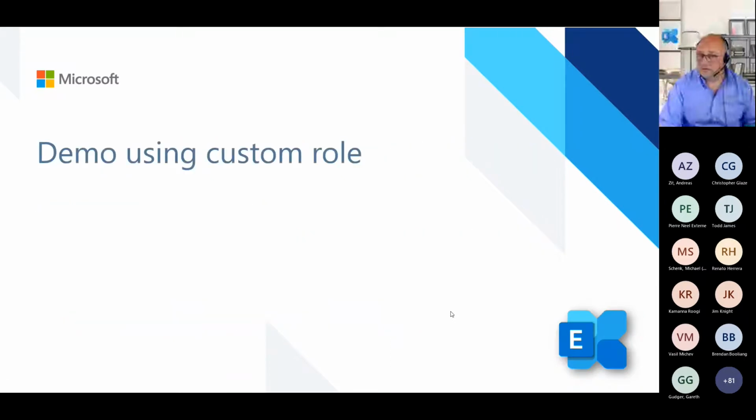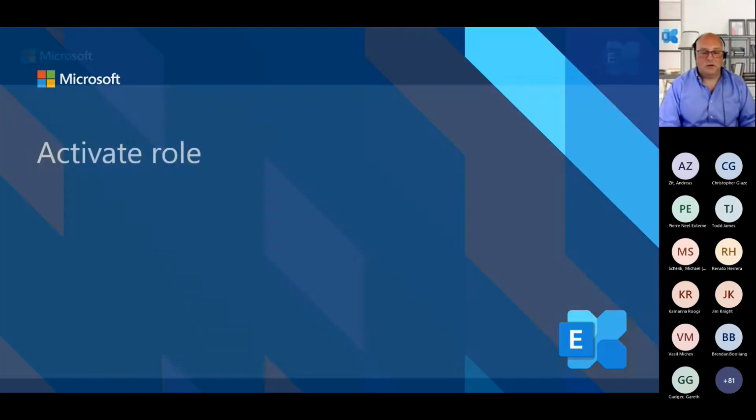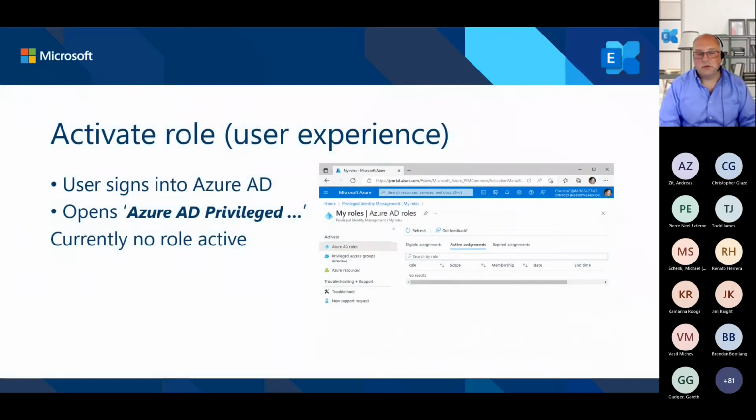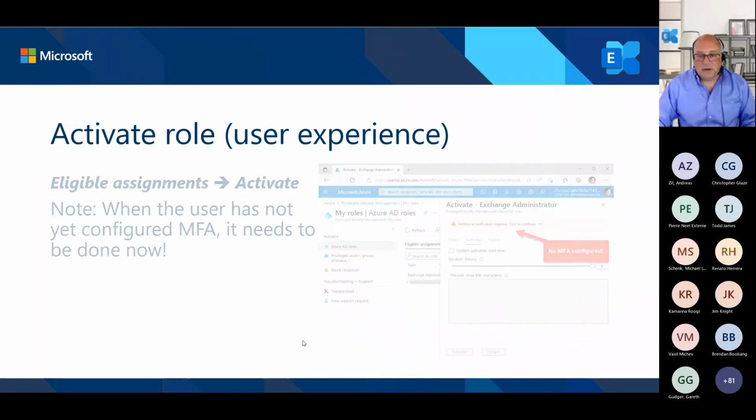And then you can start using the active role. I already showed it. You can start using the custom role and work with your application. Yeah, we went through this. I have this in the slides.